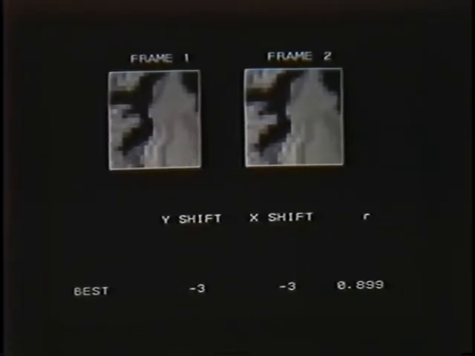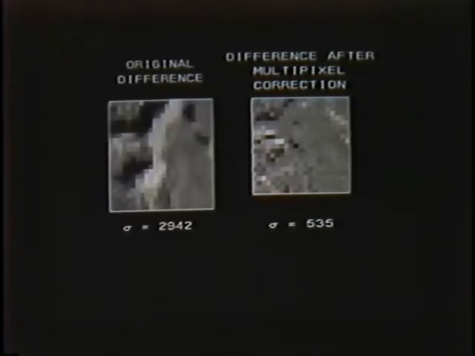Let's difference these frames to see how we're doing. We now have a standard deviation of sigma equals 535 in our multi-pixel corrected difference frame. Comparing the clutter leakage now to the clutter leakage of the difference of the original frame, we can see a big reduction. This tells us that the two images are more similar than they were before. We still have to do better, though, if we want to detect small, weak targets. We also need to calculate the fractional part of the shift, the subpixel shift. Estimating subpixel shift is considerably more complicated.